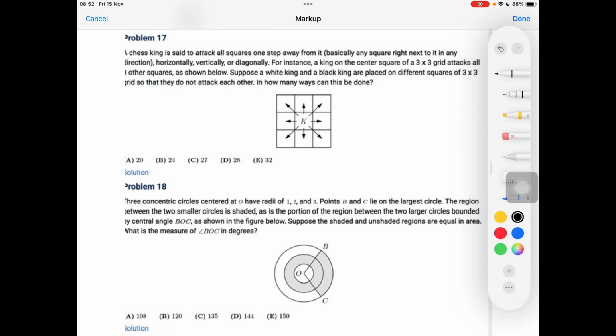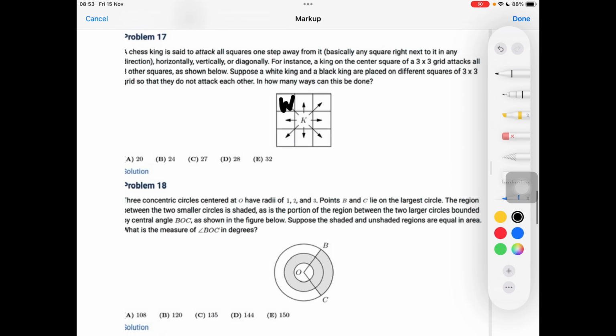Okay, so let's think about it. Let me just think about white. Just to think about in the center of the white. So for example, white is here, then black should be here. But white cannot be at the 4 corners. So this can be 20 different cases. So if white is at the corner, we can make 20 different positions between white and black kings.